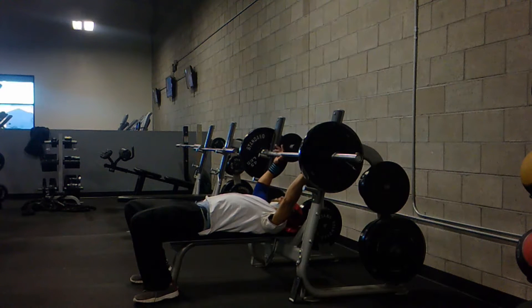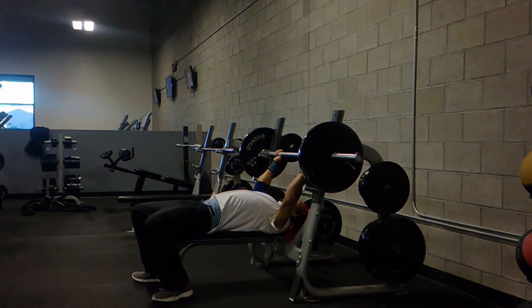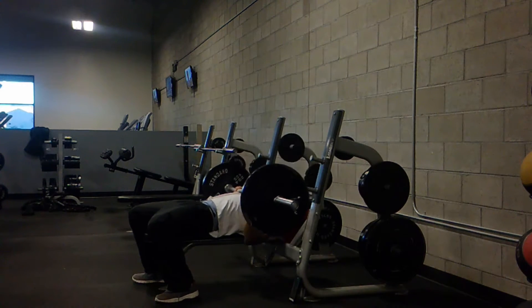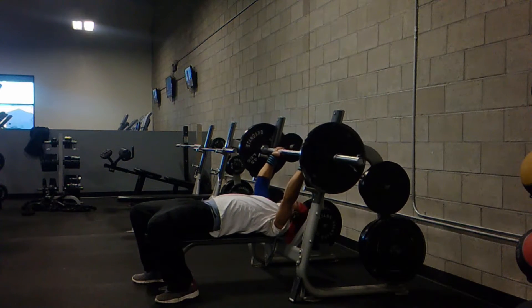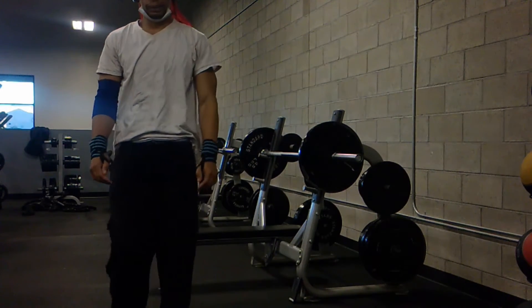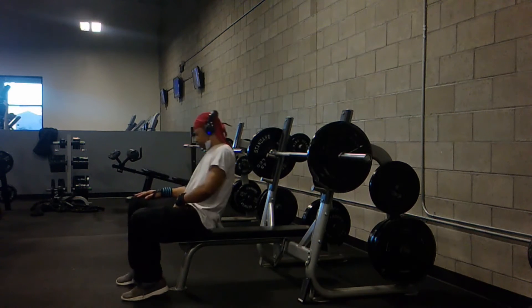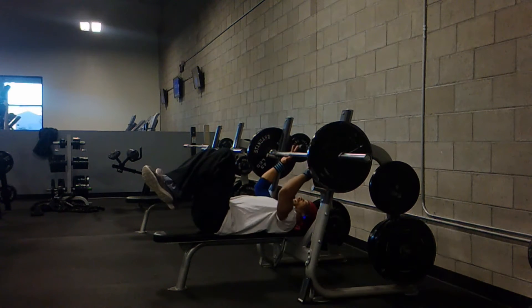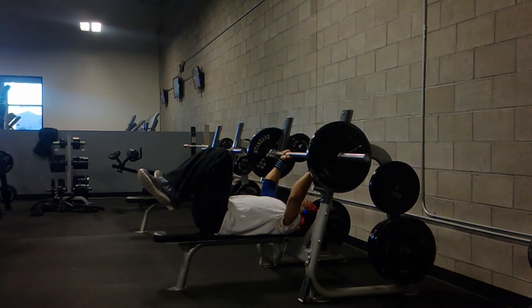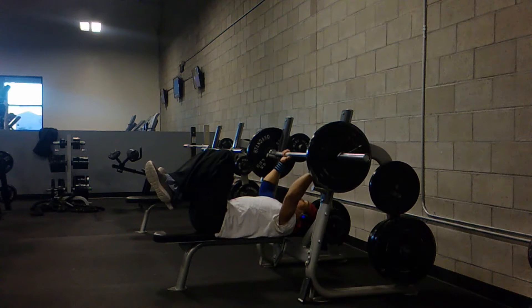Here's already 200 pounds and I think I did this first set of 1 or 2, or maybe 185. Yeah, that was 195. So I did that first set of 1 and then put on 200 and did a set of 1 to 2. Then I finished off the workout with calf raises and chest presses on the sit-down machine. That was the end of the session for me today.